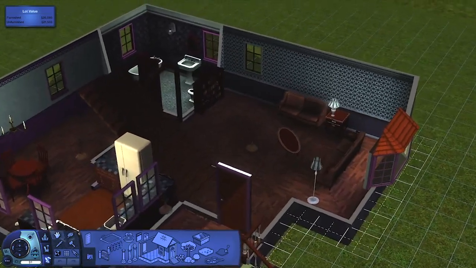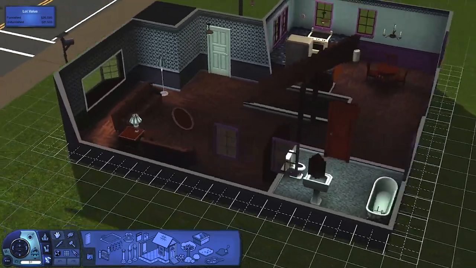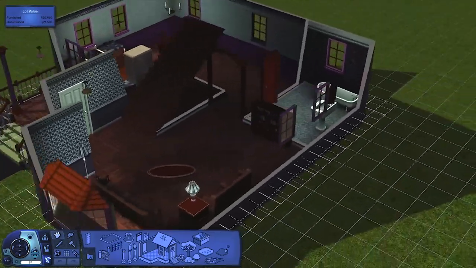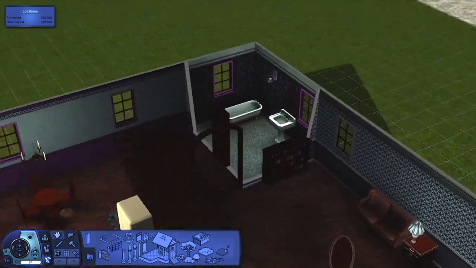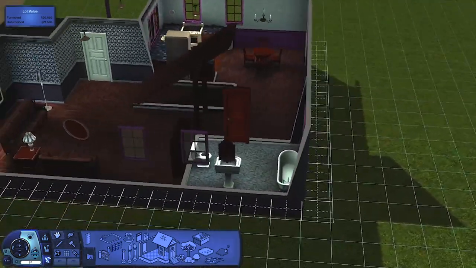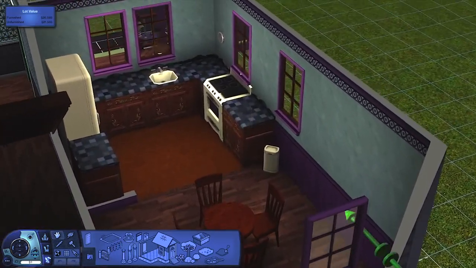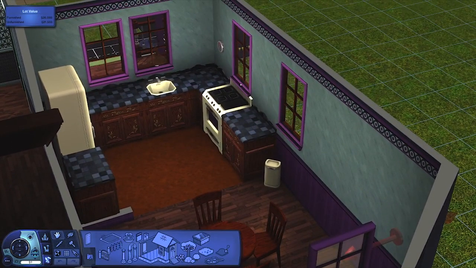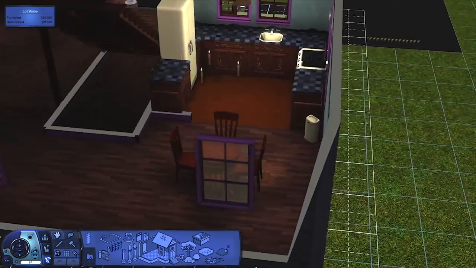Let's look from the inside. Overall, it looks pretty drab and really boring with very few color schemes to go around with. All dark wood. The bathroom seems pretty decent. The kitchen and dining seems pretty reasonably sized. So, not going to complain about that.